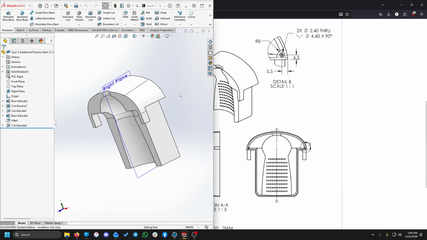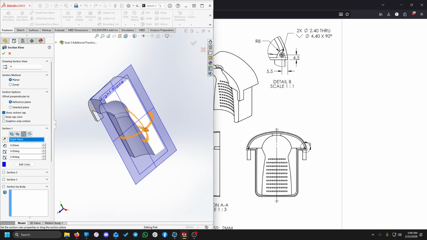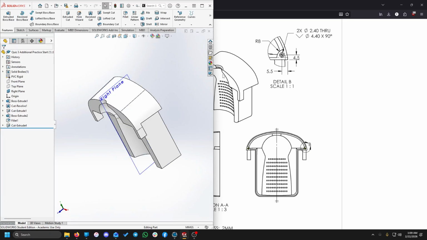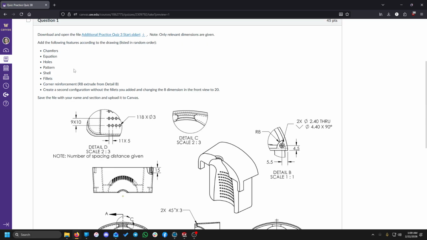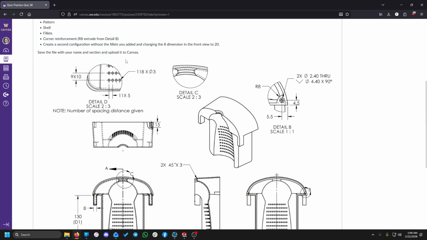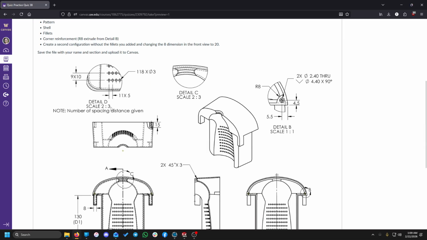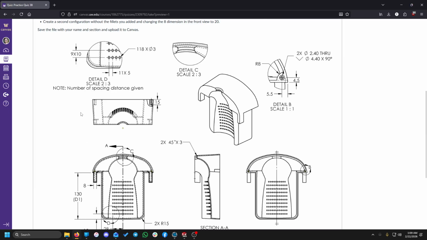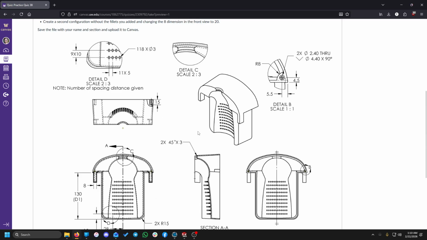So checking over on the model first, we see that this one here is already solid. So the shell that we're going to be applying is going to need to be added as a new feature, which makes sense. We do have the shell or the wall thickness down here labeled out specifically. And then we've got fillets, chamfers, and holes that are going to need to be added to this. So for our chamfers, let's see, where do we have a chamfer? There we go. So the 2x 45 degree x3. So those are applied up here on sort of the top bit of our object there.